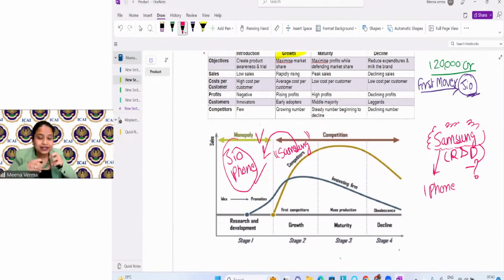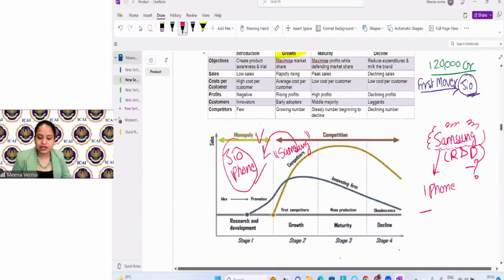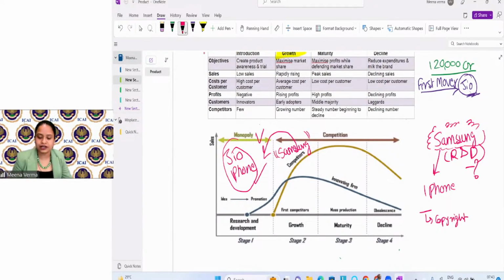and they did a tear down analysis. They just opened the iPhone and saw every process of how Apple is producing these phones. Then they did all the analysis and observed the places where Apple had done copyright. So wherever Apple had a copyright, they developed their own process. And wherever there was no copyright, they imitated it as it is.